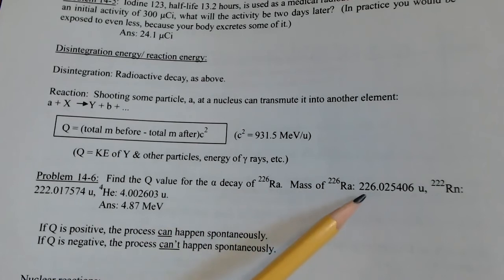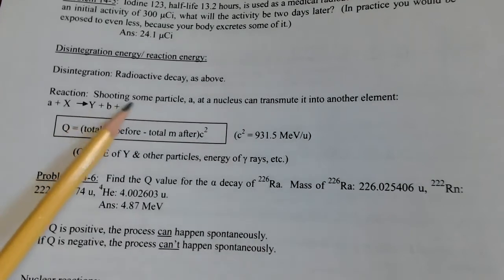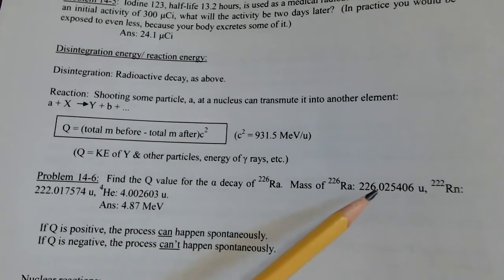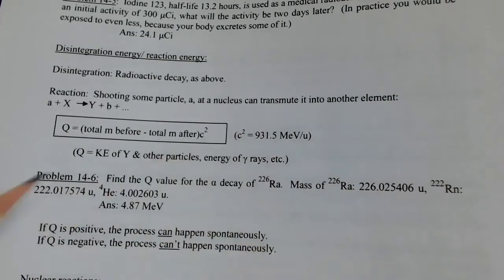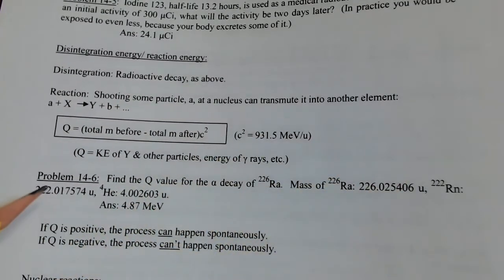And it tells you here, see, on the one side of the arrow, you would have just the radium nucleus sitting there. On the after side, you would have this radon nucleus, no, I'm sorry, this radon nucleus together with this alpha particle. You add these two together and it's just a little bit less than the radium was. They call it the mass defect, the little bit of difference in the mass. That's equivalent to this much energy. So see if you can get this number.